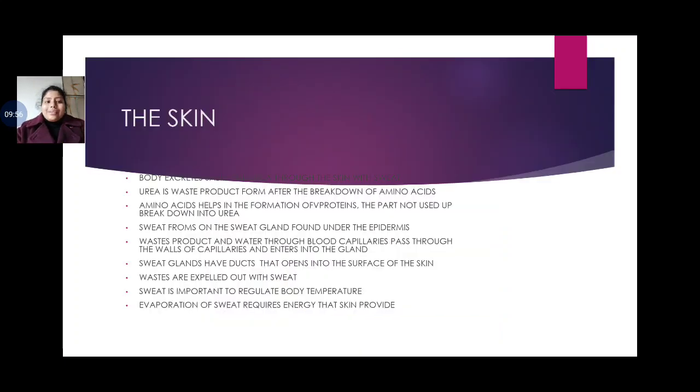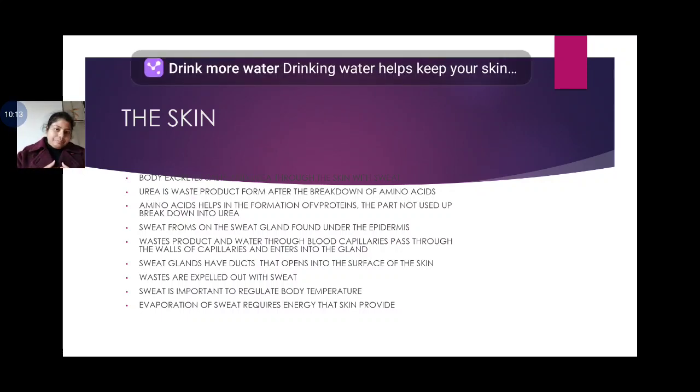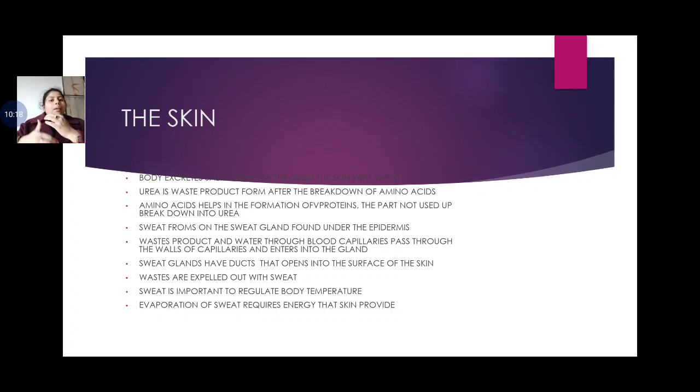So what does the skin do? Basically our body excretes salts and urea. What does it excrete out? Excess amount of salt and urea. So apart from the urine that comes through the filtration of blood via the kidney, these excess salt and urea are given out through the skin also, dissolved in the form of sweat.